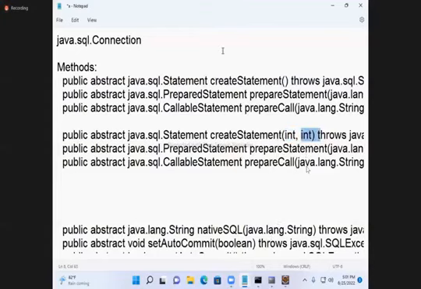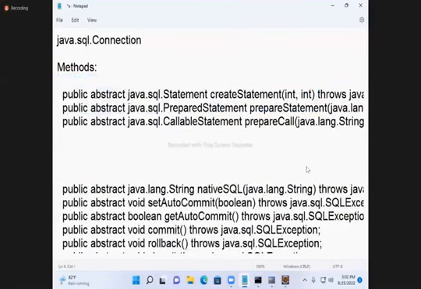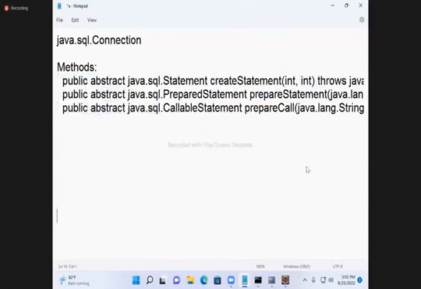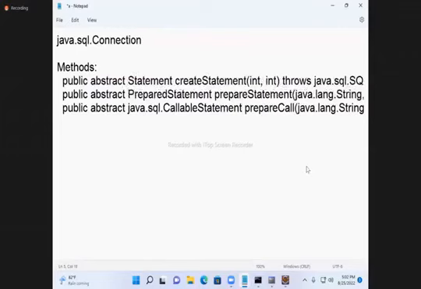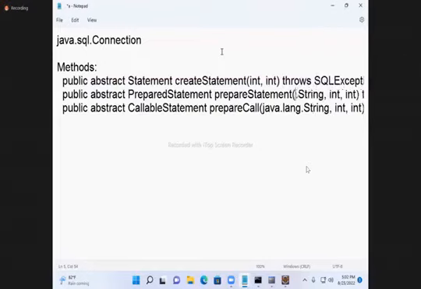So what I'll do, these methods you already studied, I'll remove. Now present the methods you are learning. Here the package name java.sql is there again and again, I'll remove it. Here also java.sql is there again and again. Here java.lang. Now here three methods are there.